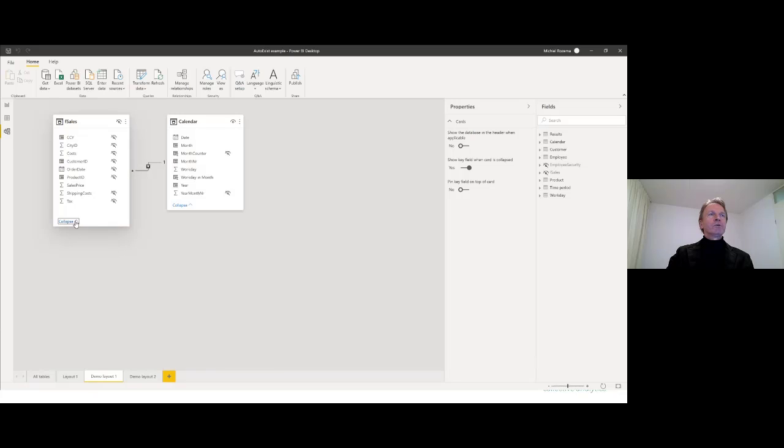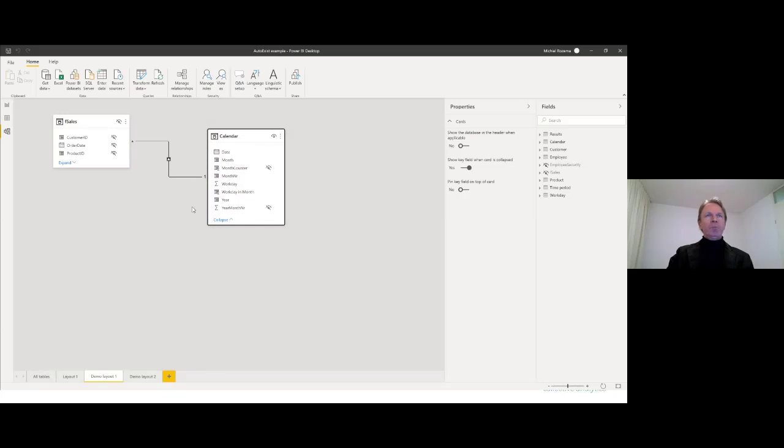And we have a relationship to a calendar table or a day table, which I hope you all have in your Power BI models as well. So what we can do with this is, of course, do some aggregation over my sales table and create some reports on sales and do some time-based analysis.